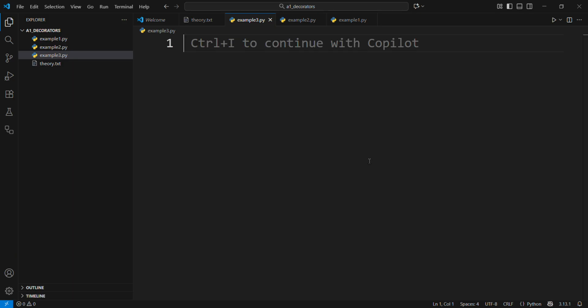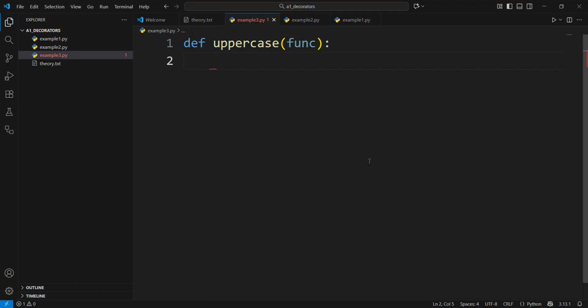So for example, let's make a function uppercase, naming the parameter func. Now we have to make a wrapper, same process as the previous one. Then return the value from func, made uppercase.